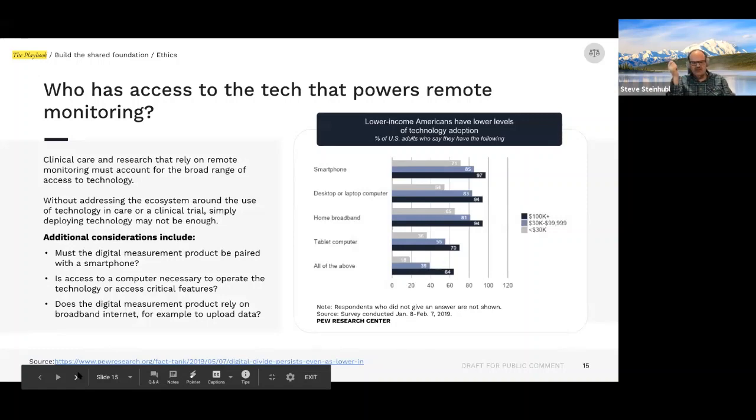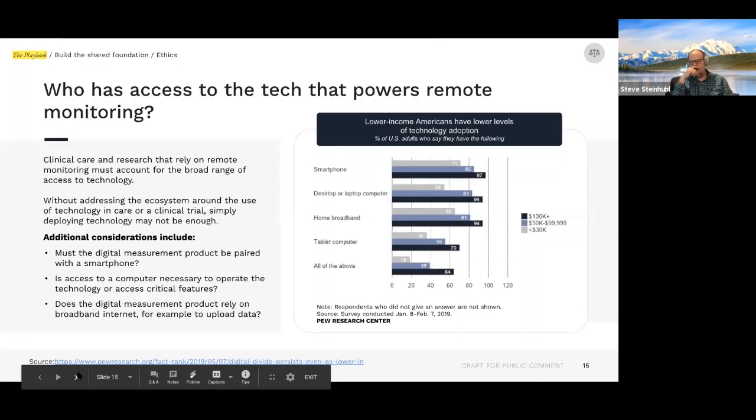there's also an age divide and an education divide as to people who inherently have broadband internet, who have a smartphone. And again, this is a large population, so this is not a reason not to use these technologies. So 80% of the US population has a smartphone, and that's great. But 20% have wearables, but they tend to skew towards the populations that have access to other healthcare.